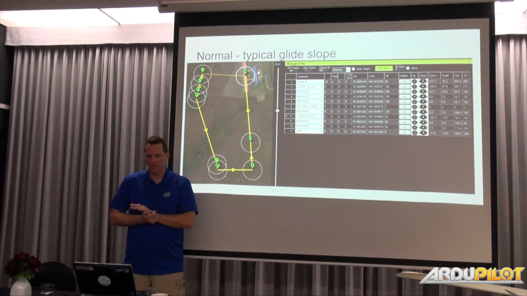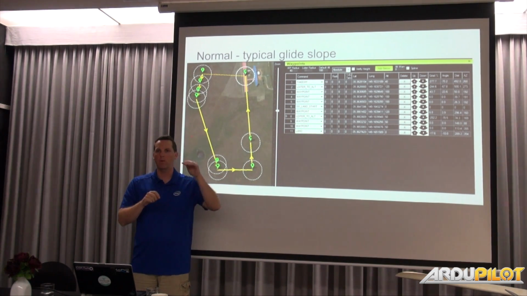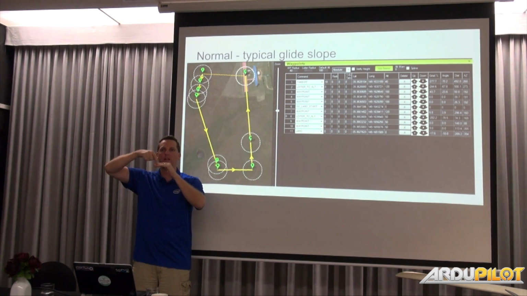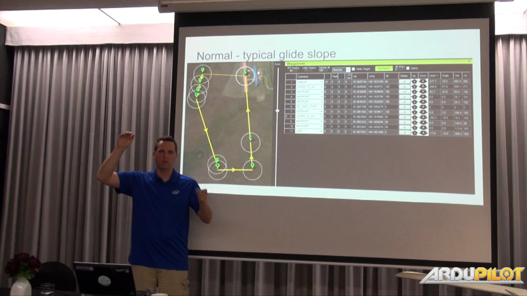Do land start is useful. Well, I'll get back to that. Do land start is a marker for the end of the mission, or for the beginning of your landing. So after that, it just moves on to the next line, and the next line could be a waypoint or a loiter waypoint. The idea of having a waypoint that's up high is you can actually come to that point and then loiter down, instead of coming down to that point, depending on how you came to this point as a marker of the mission. But the key part here is you just have a point high and a point low and a slope.